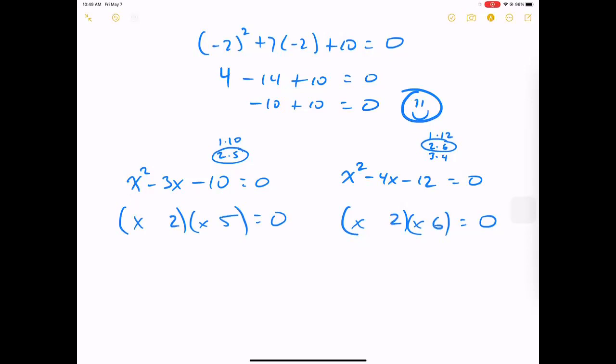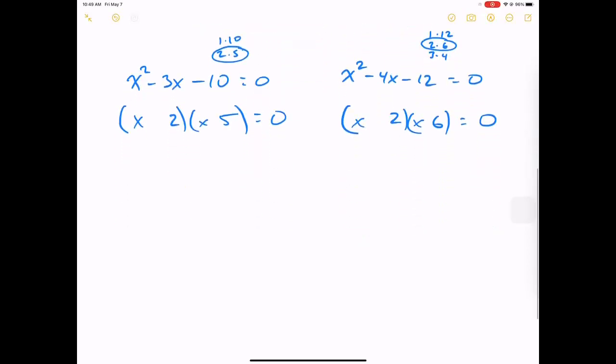Now the hard part is to make sure we have the right sign. Details matter. So let's see, who wins here? We need more negatives to win. So is it going to be 5 positive or 5 negative? Well, I need a negative 5 and a positive 2. Here, I need more negatives. 6 and 2 become 4. So I need more negatives than positives. So I need a negative 5, positive 2, and negative 6 and positive 2. Okay, so hopefully you can see the pattern for these problems.